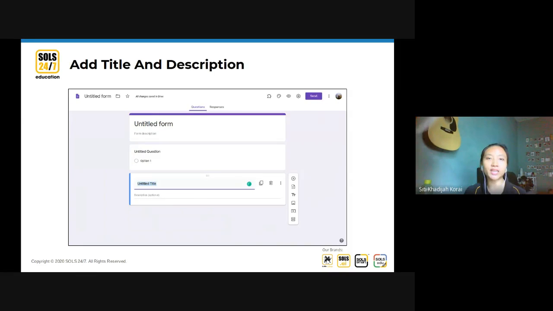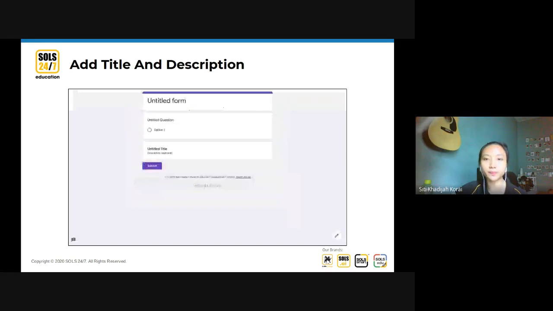It's not going to take any answer from our respondent. It's just plain text. So here you just key in your title and your description, and this is how it's going to be for your respondent. It's just text. They will not be able to key in anything on that part. So you can write down a title and also a description. When you're creating your escape room, this is more likely if you are giving them a storyline. So you can use this add title and description.